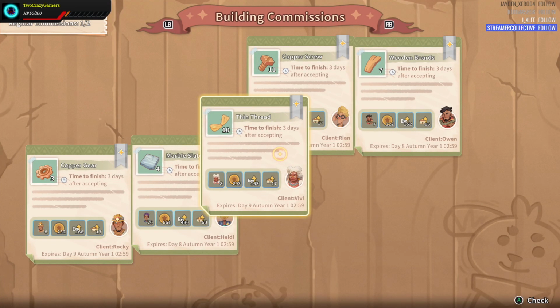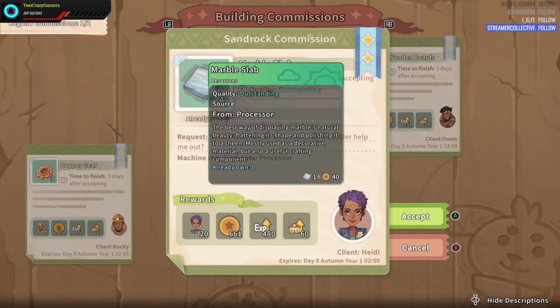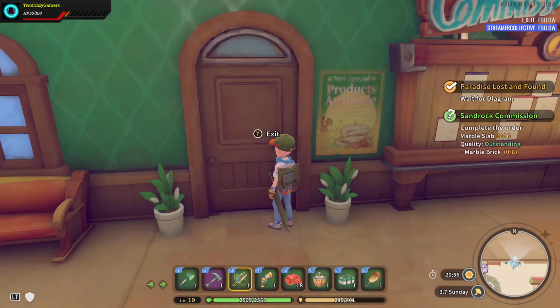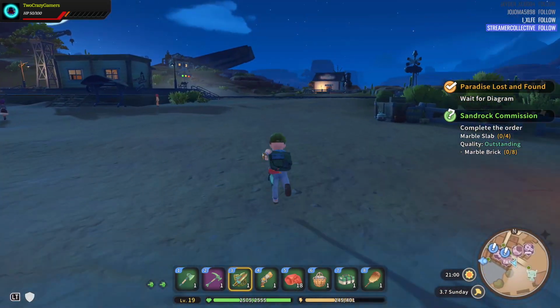Alright. Oh, I can make two? Oh, they must have upped that. I can do two now. Alright, hers, she'll give me 60. So, marble slabs? Hell yeah, let's do it. Let's do it, brother. I'll most likely have to turn that in to her probably tomorrow.